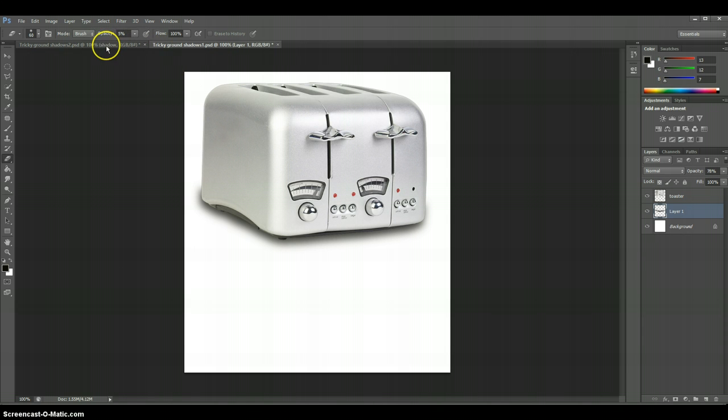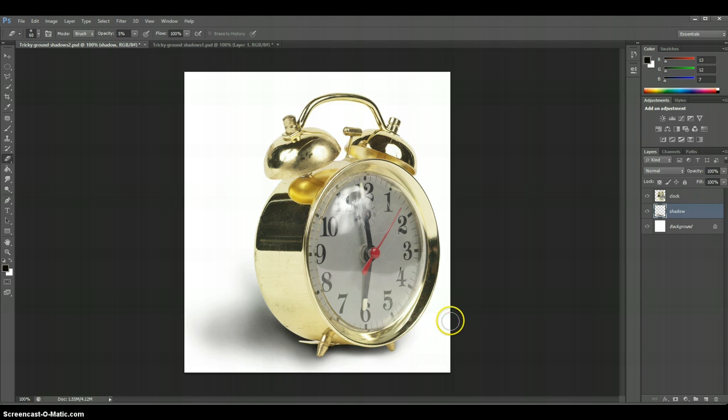And then the second technique, which is a really cool technique, is a little harder to get used to, and you have to practice it, but it is to paint in that shadow. You do that on a separate layer in between the object and the background. You want to go real light on the opacity of the brush, and use a real soft brush, better to oversize it than undersize, and better to make it lighter than darker, because it's easier to put it in than it is to take it out.